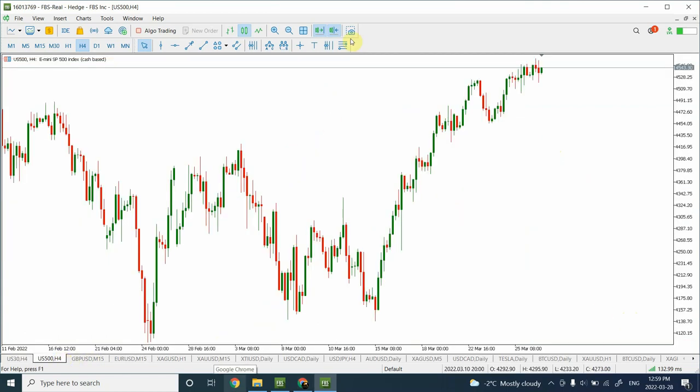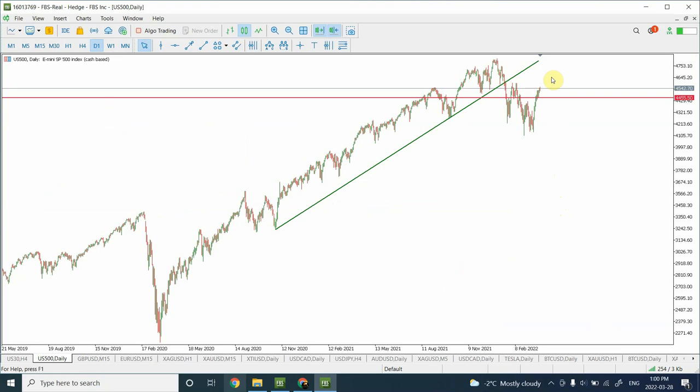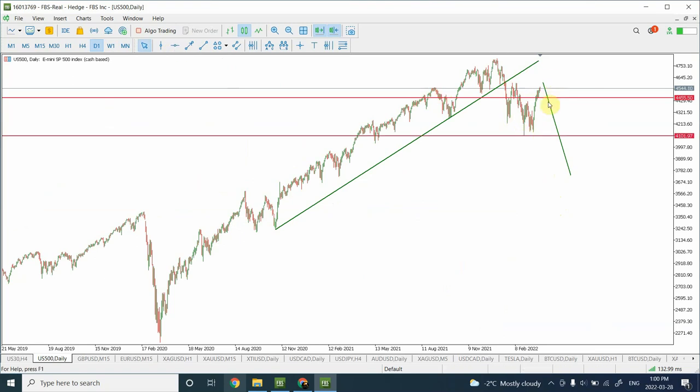A similar kind of price structure is occurring in S&P 500 too. We have a horizontal support lying right over here. This is looking more like a double three structure — we have an impulsive wave, a zigzag, another zigzag, and an expanded flat, probably creating a double top. That is also a good indication of finding support. Once the prices fall below this horizontal support, we are expecting S&P 500 to dive downward in the next few days. I am strongly bearish on both Dow Jones and S&P 500 — we just need confirmation, which will come when prices fall below this level.